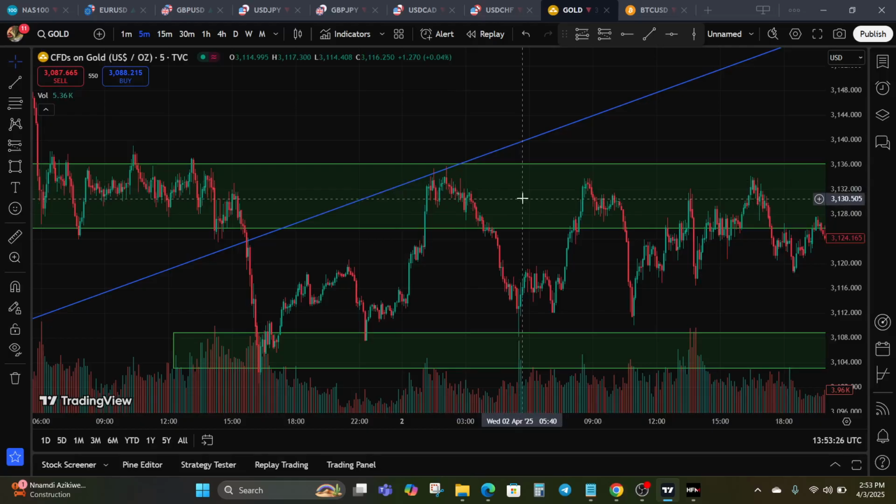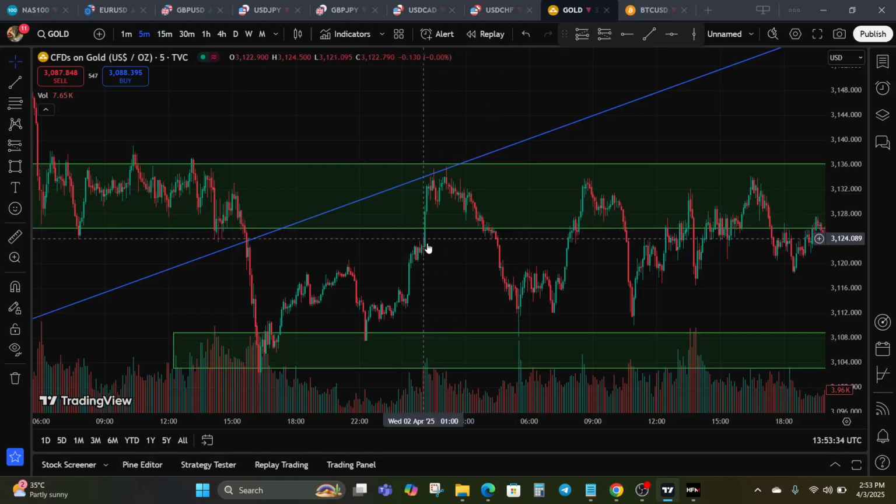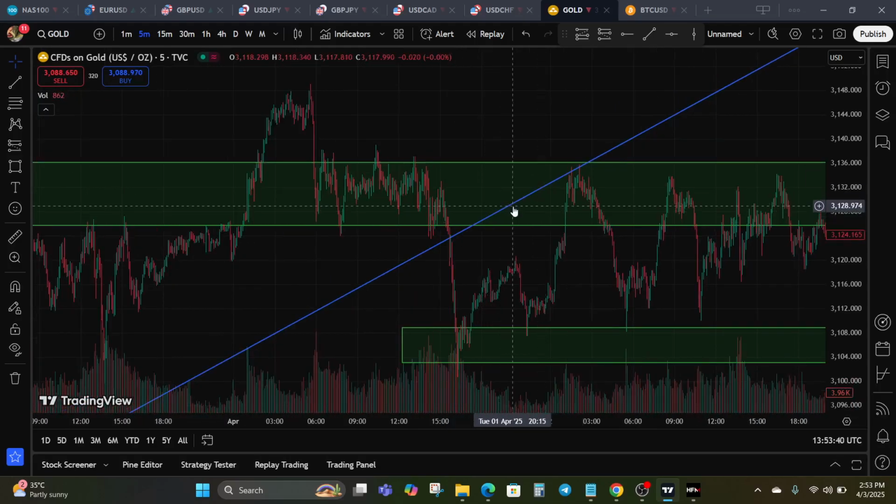conviction in price movement. Once a breakout is confirmed, here's how to enter and exit the trade. For your entry rules, just enter when price closes above or below the breakout level with strong volume. All right, when price closes above or below the breakout level with strong volume, then you use a lower time frame to refine your entries for better precision.